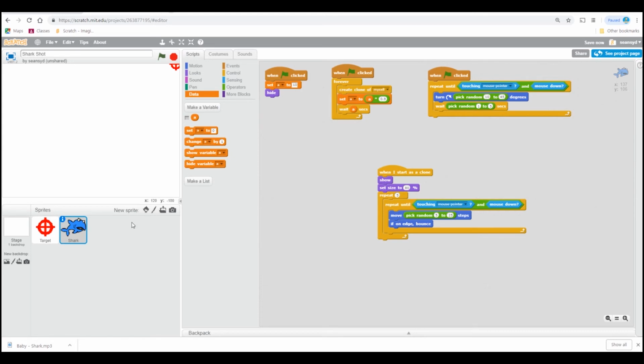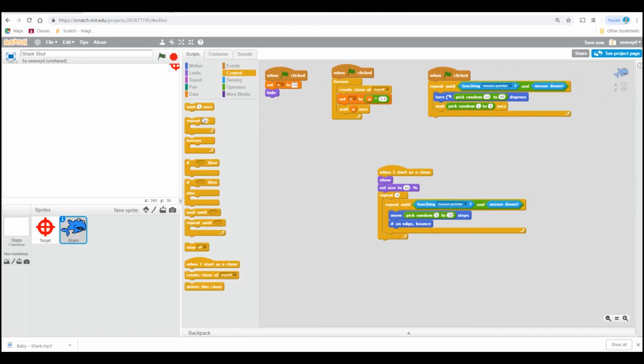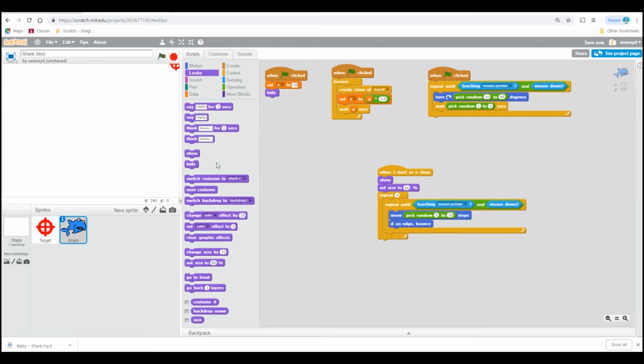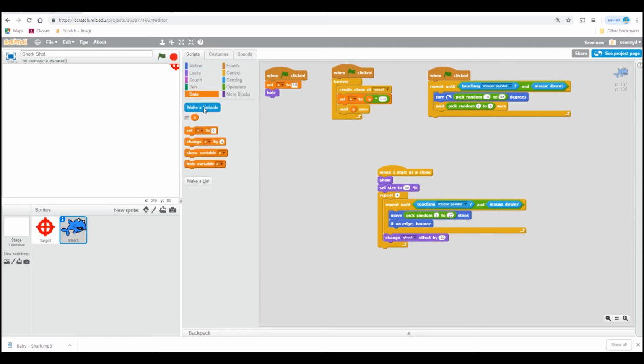Here. Now, we have to make some fading ins. Like so. We can change this number to 4. And then we want to change the ghost effect by 20. And let's make a new variable called score.